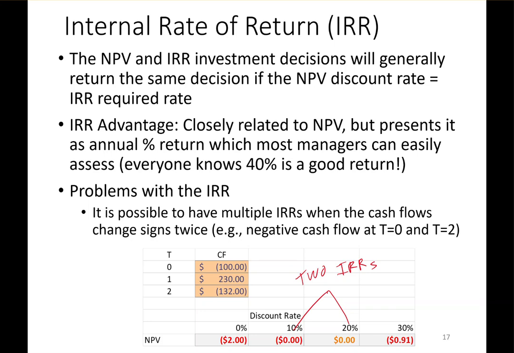All right. Now, there's a problem with the IRR, however. You have to be very careful. If the cash flows look like this, in other words, negative, negative, positive, negative, if they change signs twice, going from negative to positive and back to negative, you can't trust the IRR anymore because in theory, there could be two IRRs. There could be two discount rates that equate the NPV to zero. So if cash flows change signs more than once, you have to throw out the IRR and say, I can't trust it. I have to use NPV.